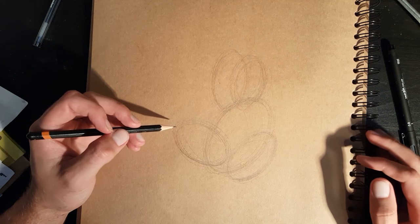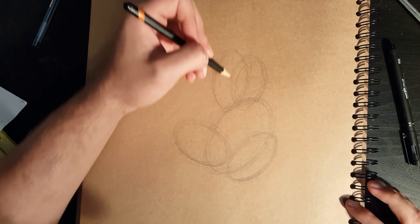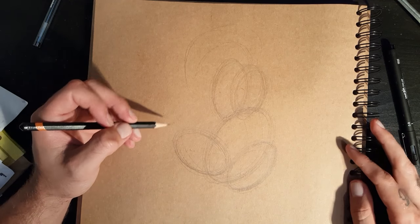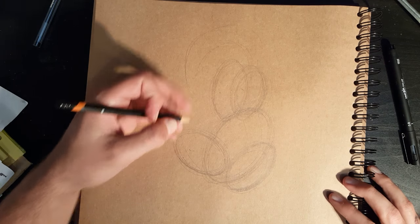I know in a minute it looks like a bit of a jumble of circles, but trust me, this will make sense. This is going to be head, front arm, back legs, and we're going to have the tail coming off, but I'll do the tail afterwards. So let's start with the face.